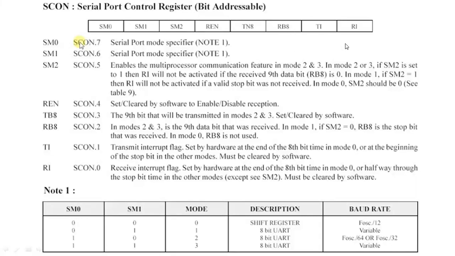These two bits, TI and RI, are the transmit interrupt flag and the receive interrupt flag. This is just to monitor whether the data is received or not, and similarly whether the data is transmitted or not. So make these two bits as 0. So if you configure this SCON register as 0, 1, 0, 1, what value will you get? 5, and here all the rest will be 0. So 50 you will get in the SCON register. So always you have to load the value of 50H into the SCON register.